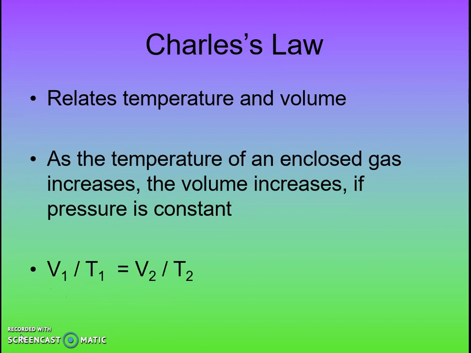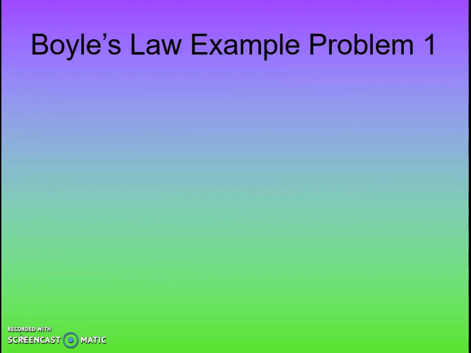That direct relationship is represented by this equation: V1 over T1 equals V2 over T2. When they were inversely related, like pressure and volume, we multiply them together. Since they're directly related, we're going to divide. Let's take a look at a couple different examples, because this one gets a little bit trickier, where volume and temperature, one is a numerator, one's a denominator, so the process is a little different for both.